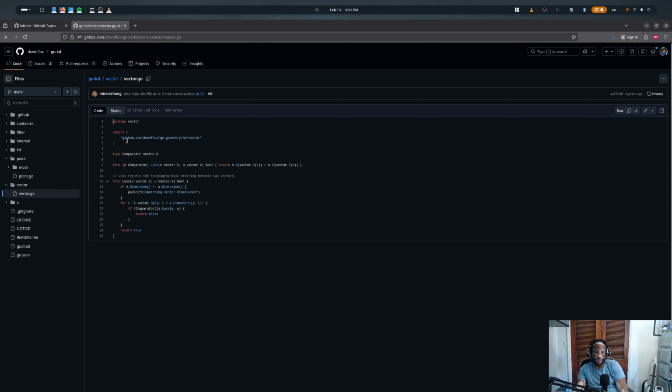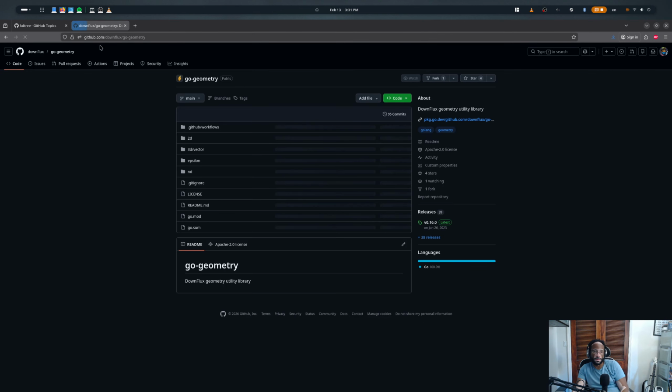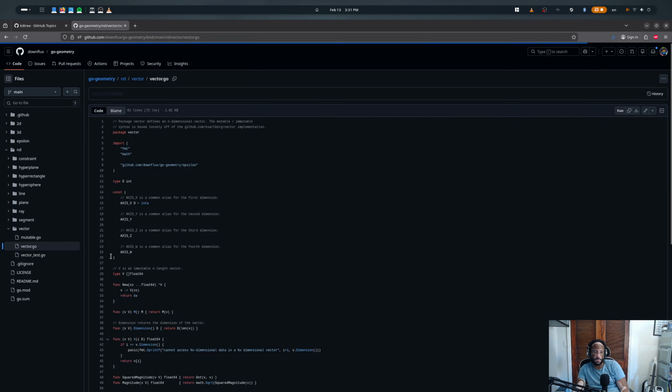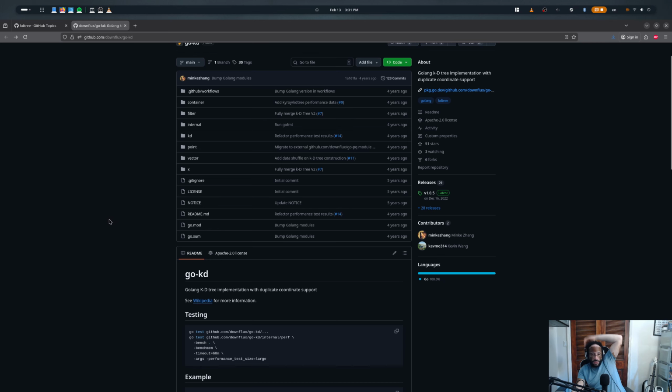Oh, that's going to be a problem. In length vector. I don't like that it forces, like it's working based off of an existing geometry library or framework, since I have my own geometry framework.